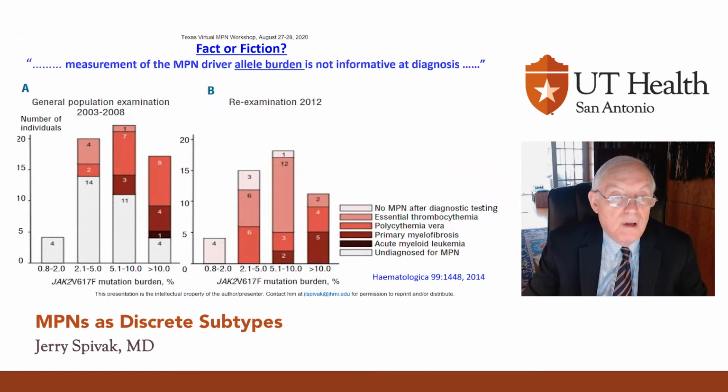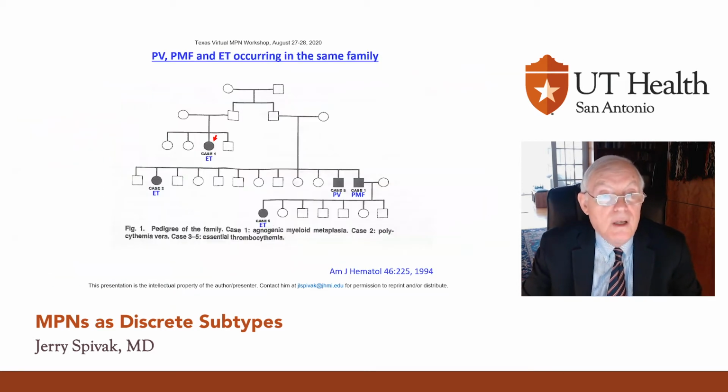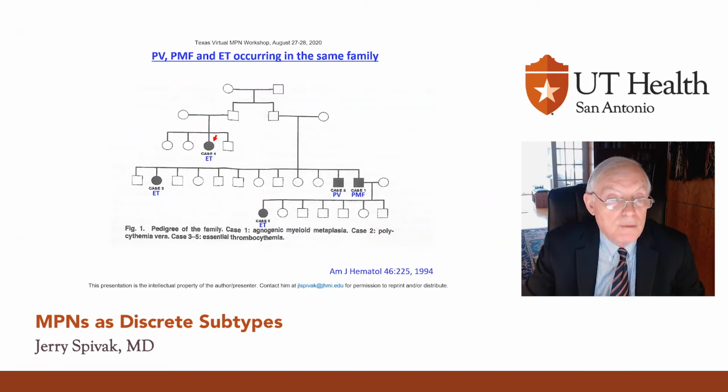Examined 4 to 9 years later, you can see there are still patients who are JAK2 V617F positive but don't get above a low percentage, whereas most of the other patients had shifted over. So you can have a low level of JAK2 V617F and not have disease. Therefore, quantitation is essential. Now let's move on to familial JAK2 V617F, and you can see here's a pedigree. Here's the proband here, and this is going over 3 generations with ET, PV, and PMF.